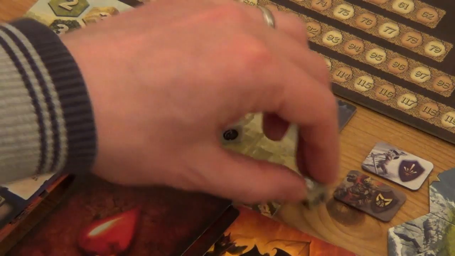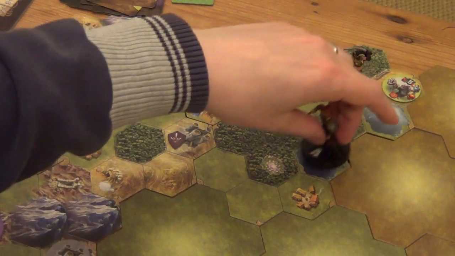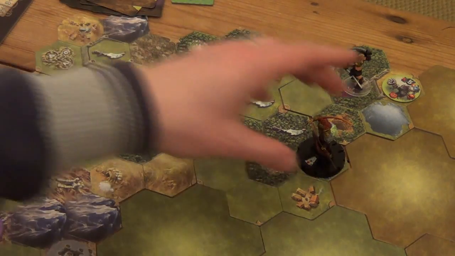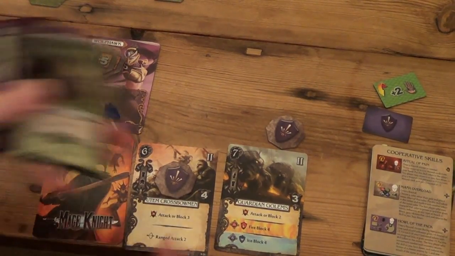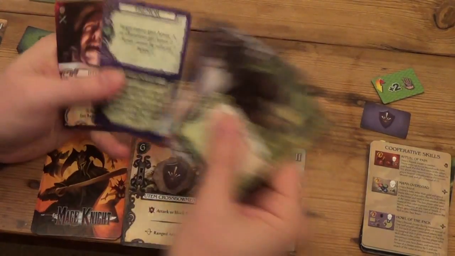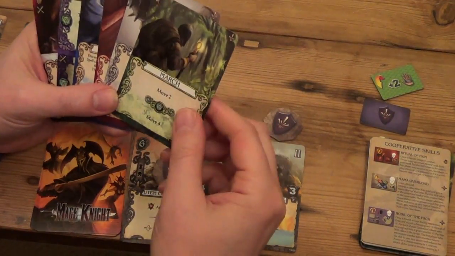I'm left with 2 reds. And Volkare's heading ever closer to the portal. You'll notice he ignores terrain. My cards aren't really helping me very much, and certainly the source isn't helping very much, but I want to just run back as much as I can now.